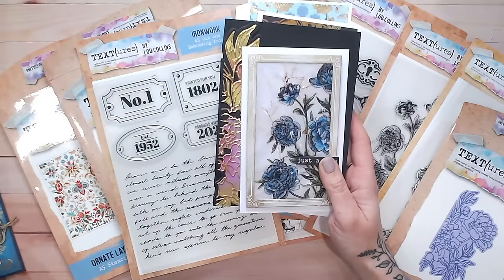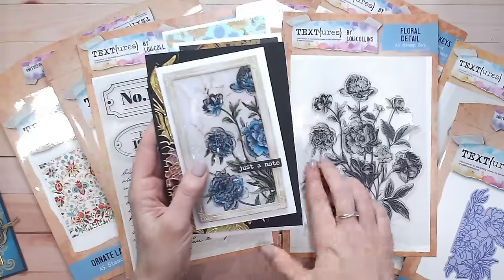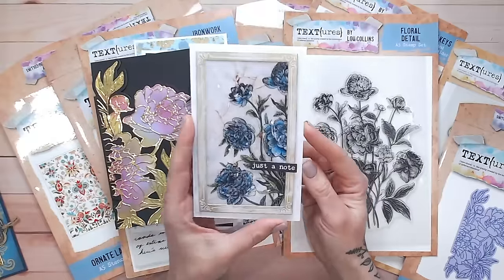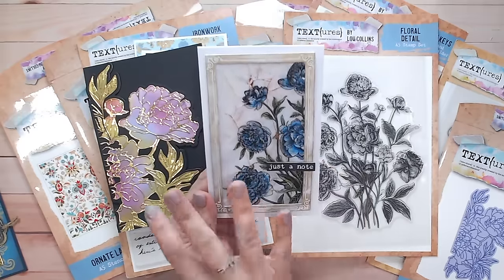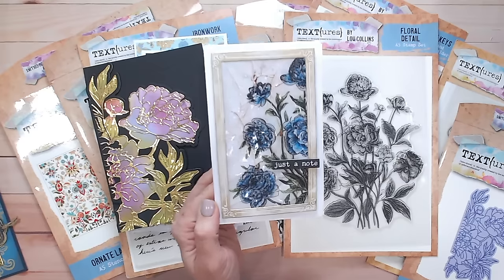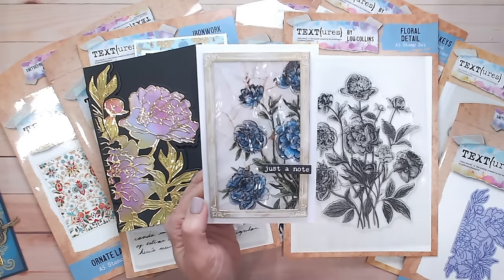Then we've got this kind of vintage florals that I was talking about, so the floral detail stamp in here. This one is a tutorial that's going to be on the Craft Stash YouTube channel, showing you how to get this cracked glass effect. It's really easy. I love the vintage look of it. You can see one of those frames I've used there as well that I was just showing you a moment ago.